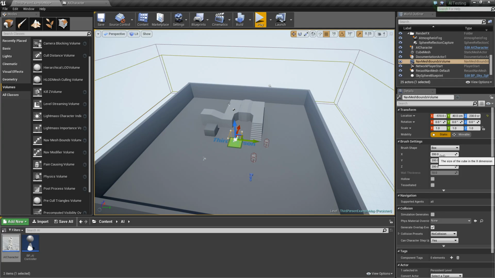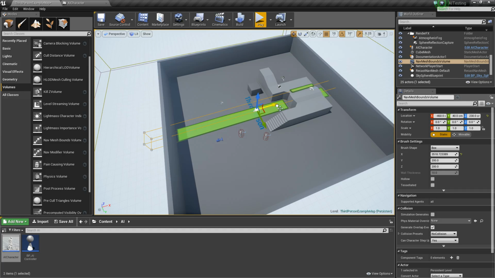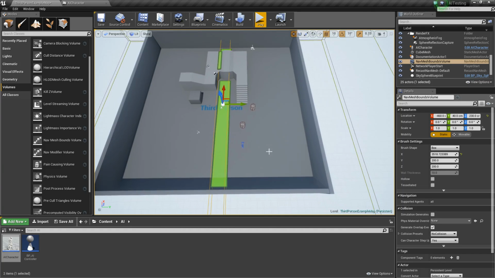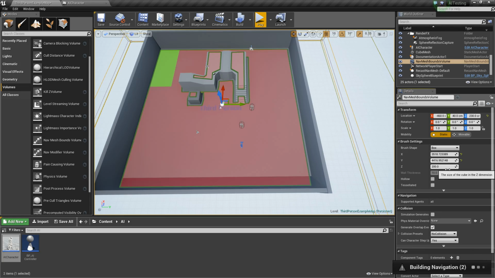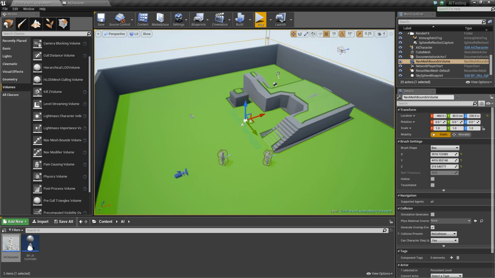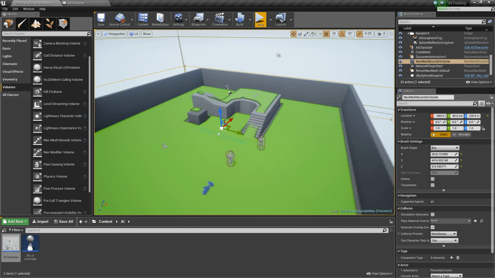Now if I start changing the dimensions, you'll see that it starts to change the area covered in green. Basically whatever's covered in green is where the AI can walk. You might notice that it is changing to red there, and that means it's usually just recalculating.